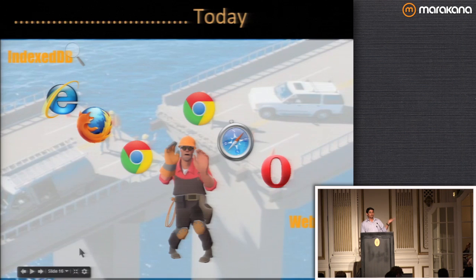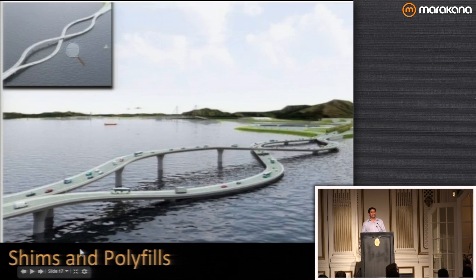But pretty much, you know what this means for the developer. It means this. A developer cannot use IndexDB right now. A developer cannot use WebSQL right now. Effectively meaning, a developer cannot use client-side storage right now. Well, once you have badly built bridges like this, you also have people who come up with interesting bridges that are bridges between bridges.